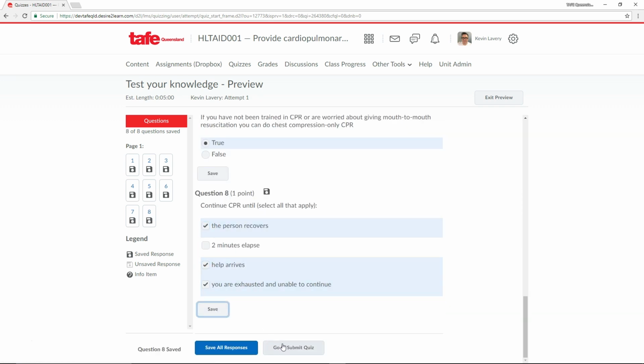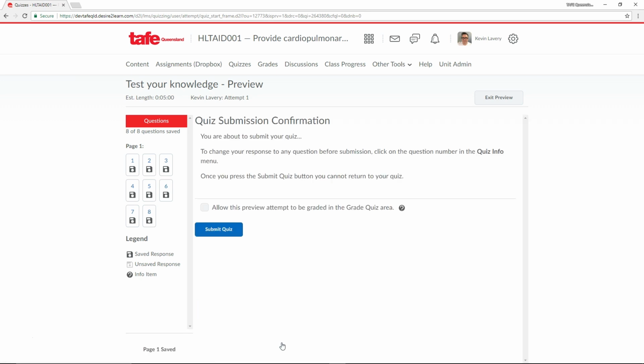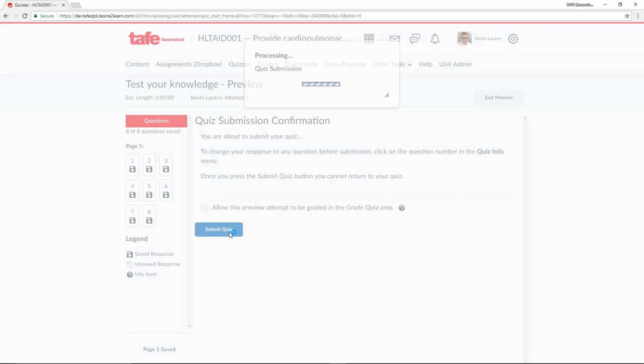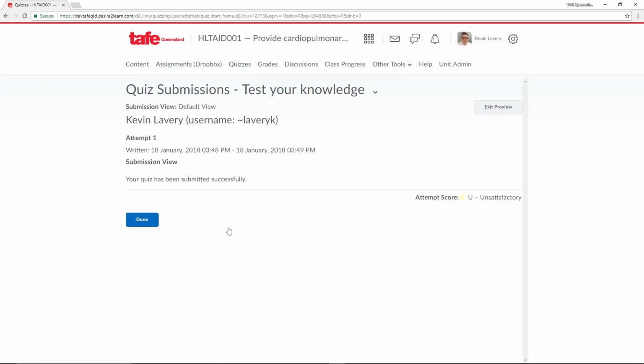Once all questions are answered, a student would select Go to Submit Quiz. A final confirmation appears, warning that changes can't be made after submission. Because of the settings of this particular quiz, we don't see any feedback or correct answers, only a result, but these are available options in the Quizzes tool. Selecting Exit Preview will get us out of this test and return us to the Quizzes page.